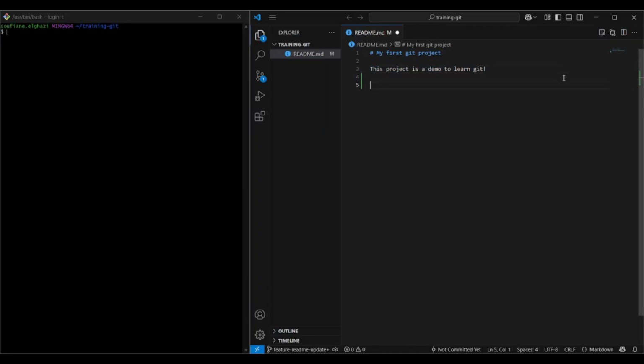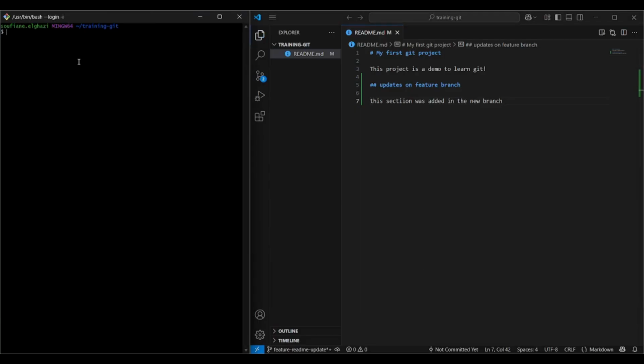We're going to add another line, which is updates on feature branch. So this section was added in the new branch. Going to save the file.